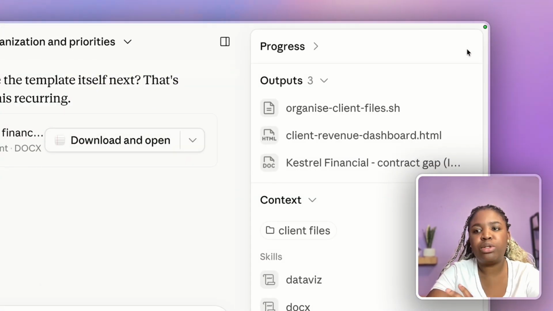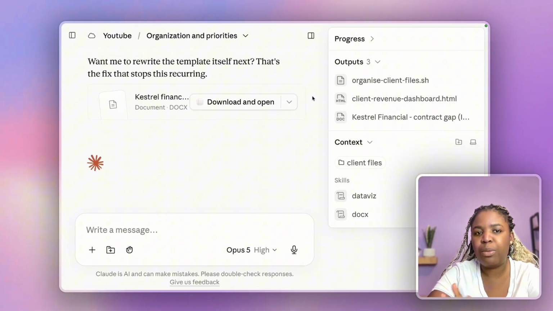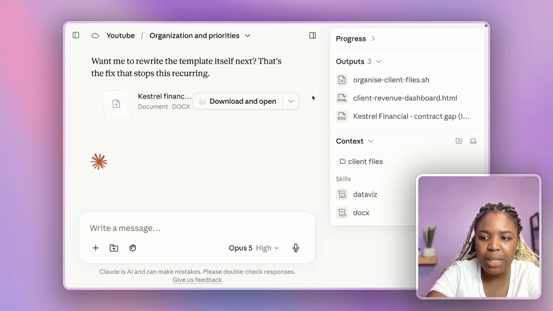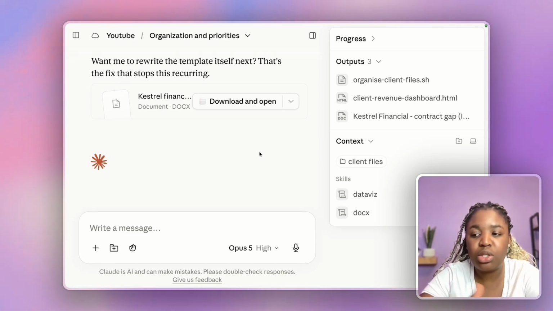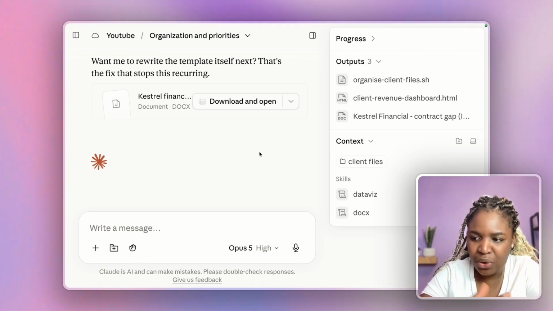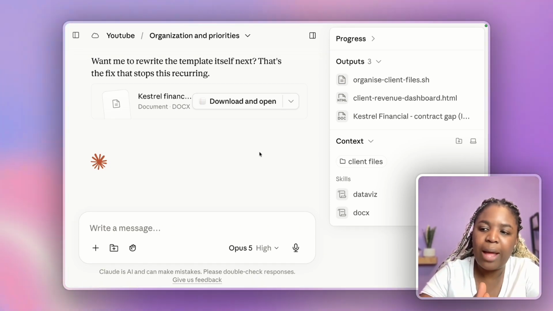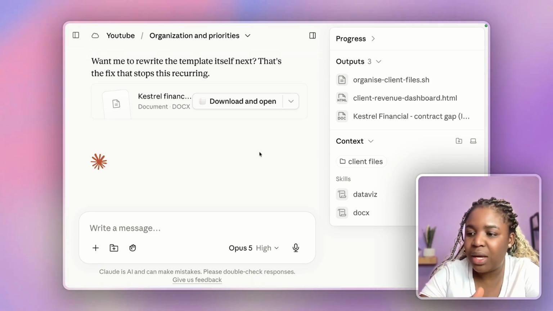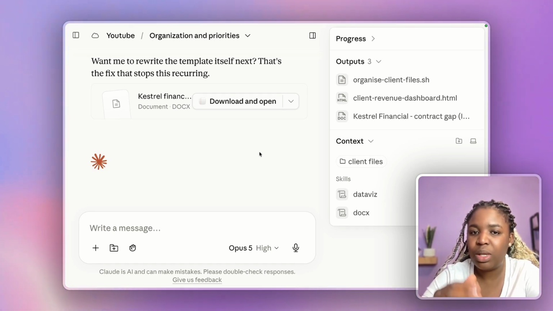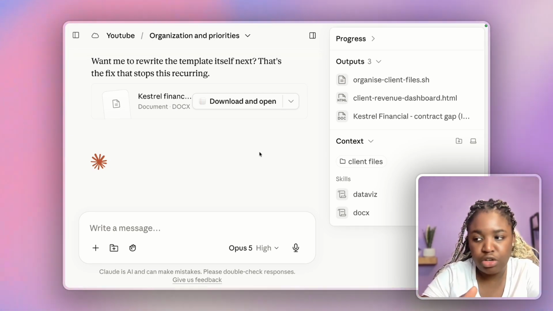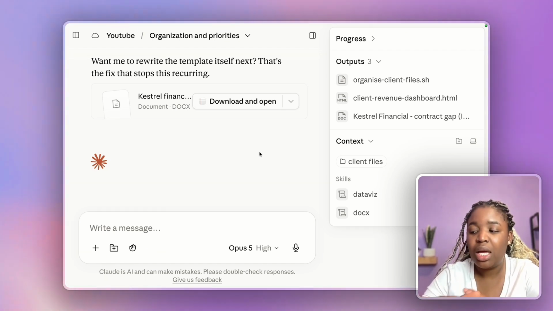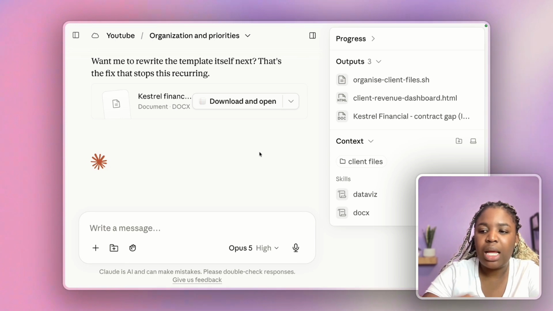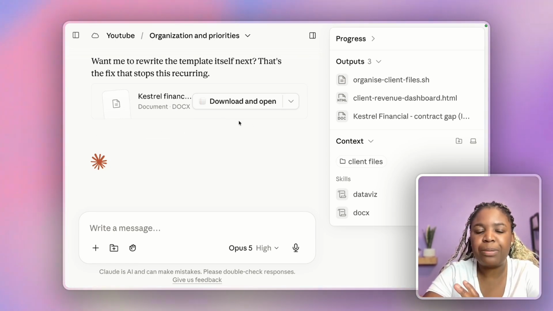Now let's move on to level 2. If you've been able to capture level 1, level 1B, let's move on to level 2, because level 2 is where this whole thing, I know that it looks impressive already, but level 2 is actually where it stops being impressive and starts being useful for you. Because doing this once is a party trick, but doing it the same way every time is actually a business for you, right? So let's move on to the concept of skills.